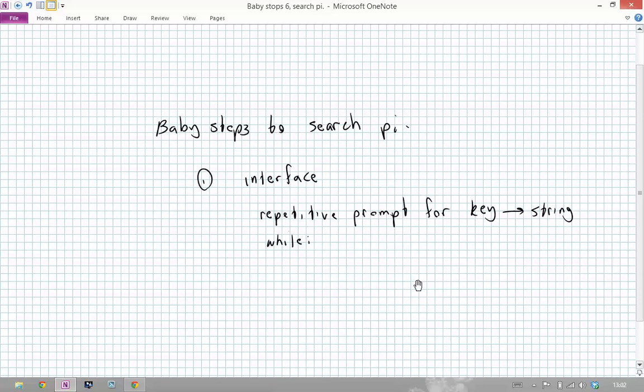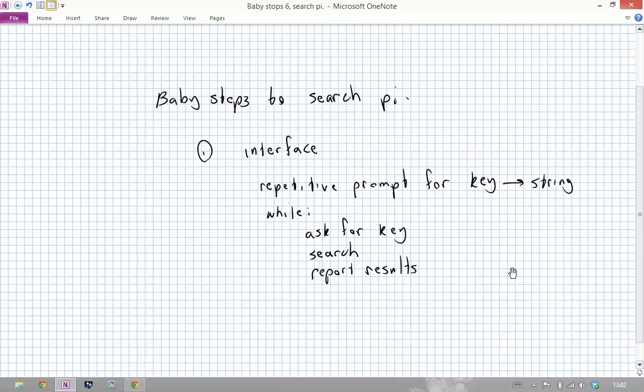We'll ask for a key, we'll search for the key, we'll report the results, and start over again. Now, you've worked with interfaces like this before, but I just want to remind everybody how this is going to work.